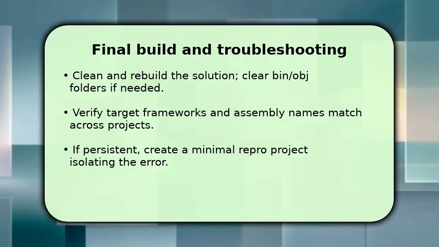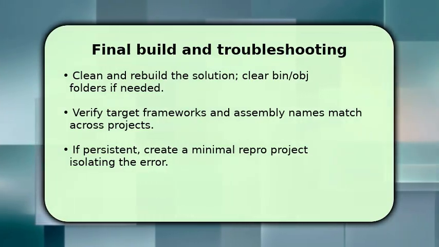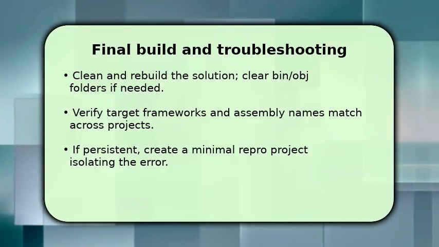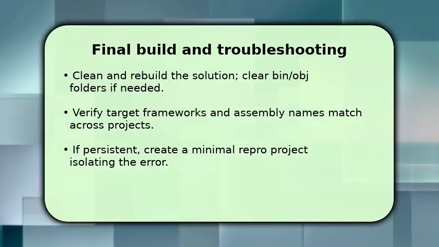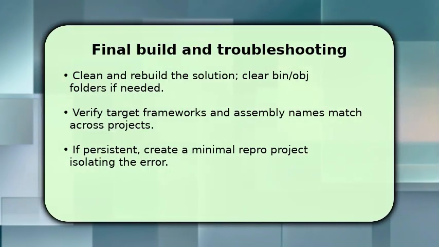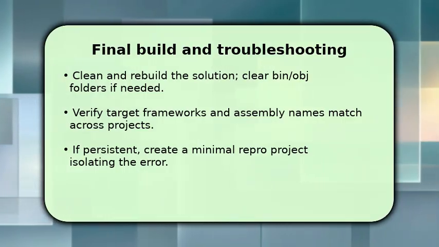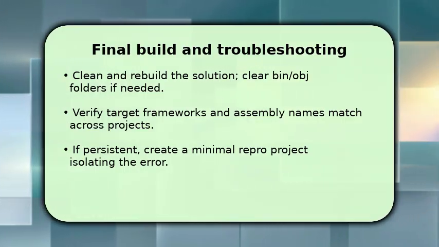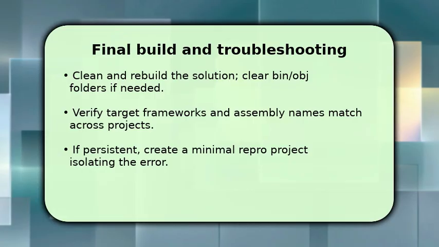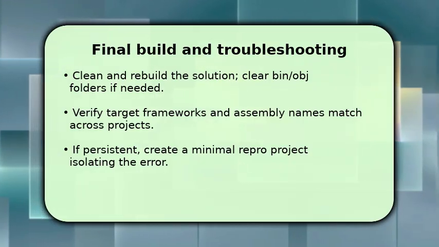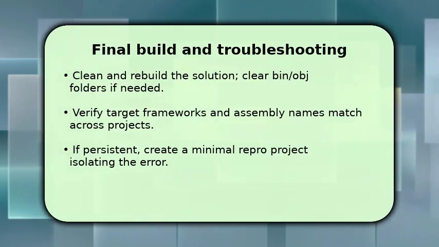If problems persist, delete bin and obj folders, then rebuild, and double-check that target frameworks and assembly names match across projects. Make sure no circular references exist. If you still see the error, create a minimal reproduction project that isolates the type and reference. That reveals whether code, references, or build configuration caused the issue.